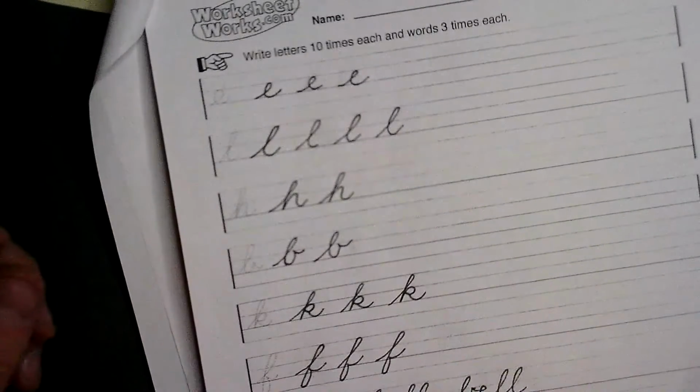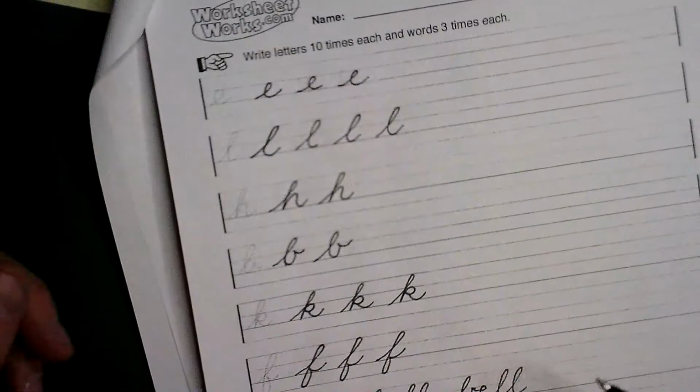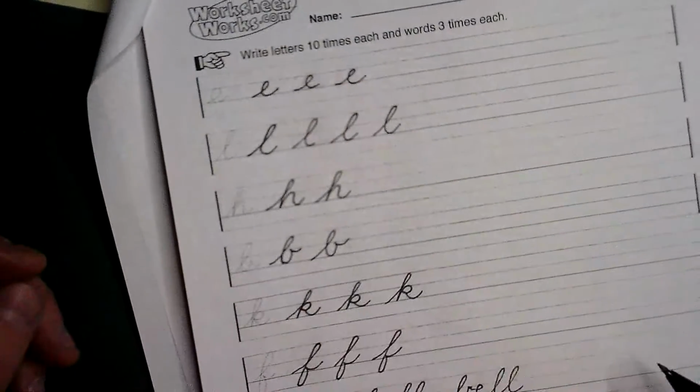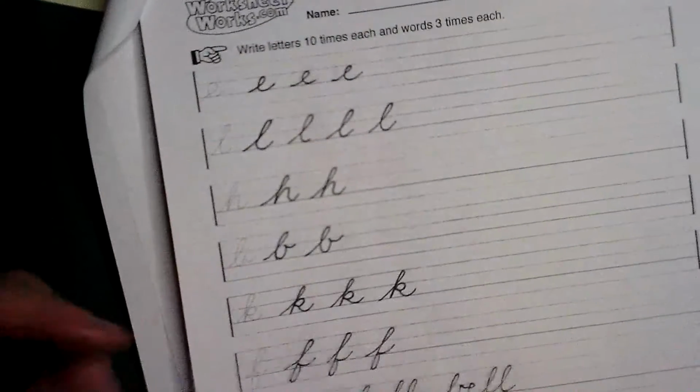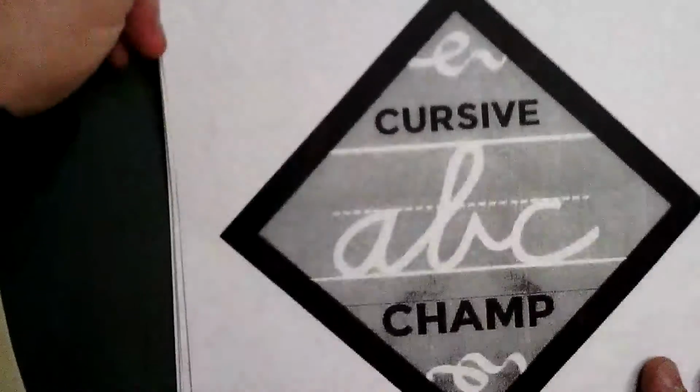The cursive badge is one of the most difficult badges because it takes a lot of work. And you have to erase when they don't look right, or else you're just going to hand it in to me and I'm going to say start all over again. So work carefully. It has been done many times.